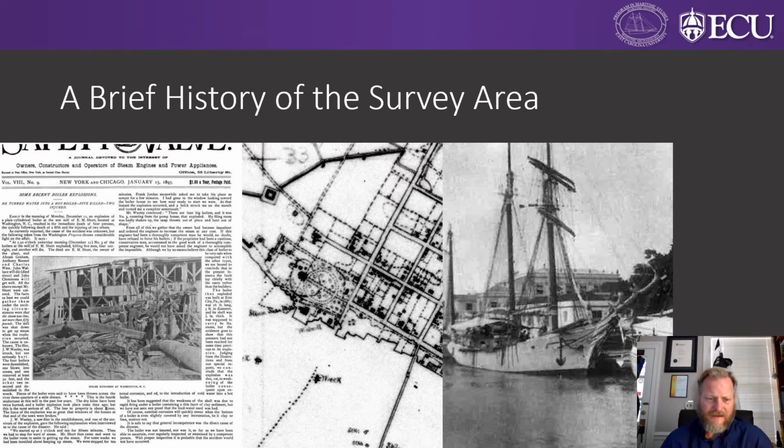In 1894, tragedy struck. E.M. Short and several of his employees were on site when, the theory is, cold water was added to hot boilers, which caused an explosion in boiler 1 and then set off a chain reaction, creating an explosion that some say could be heard up to 5 miles away. Certainly, the historic newspapers indicate that windows in buildings and plaster on walls on Main Street in Washington were shattered and cracked. Mr. Short and 4 of his employees were killed as a result of this.